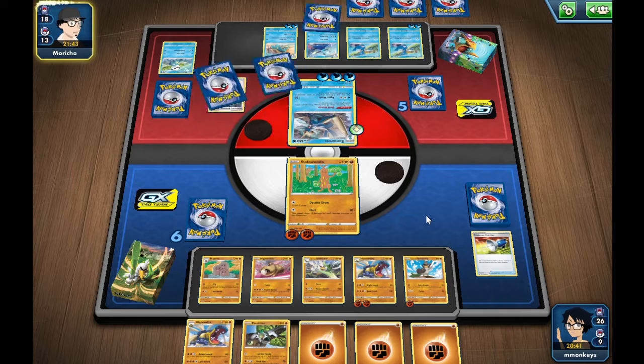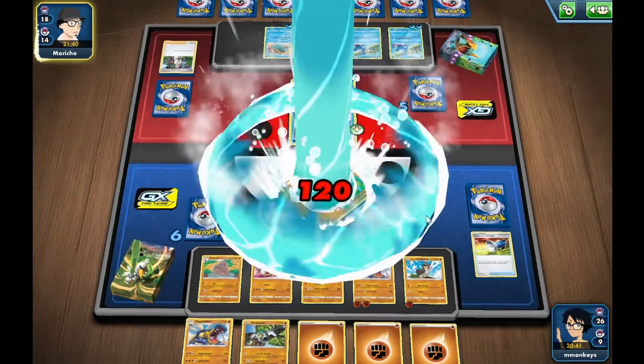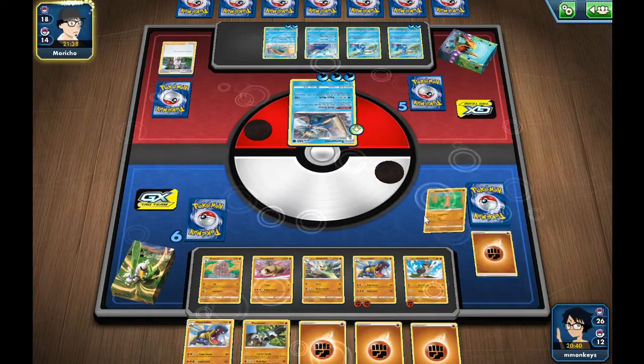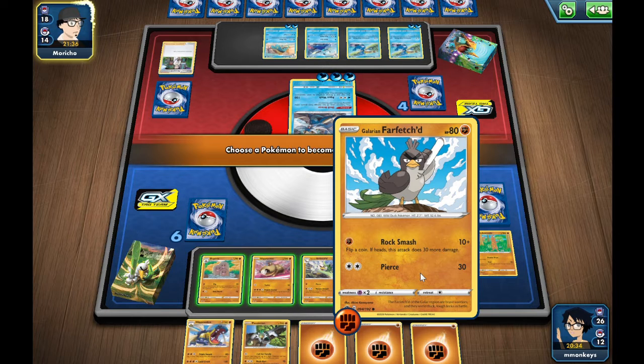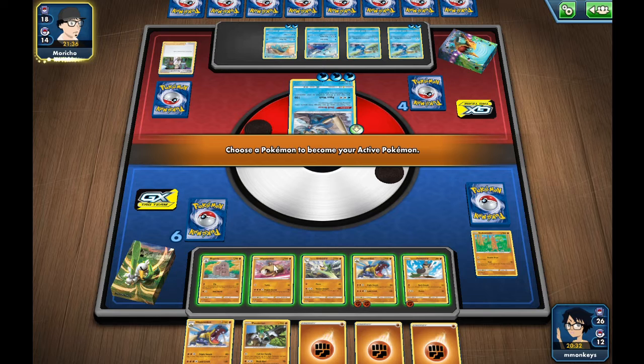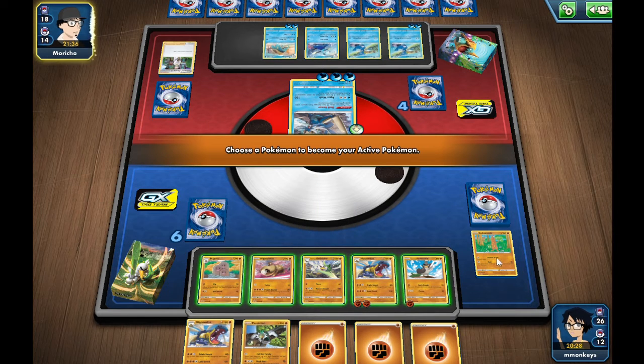And my opponent's going to take Professor's Research, and we'll get Aqua Washed out of there by the old Samurott. Which is fine. We can get the Hippowdon in. I think I'm going to go for this Sirfech'd. Can't remember what I do here, so let's see.